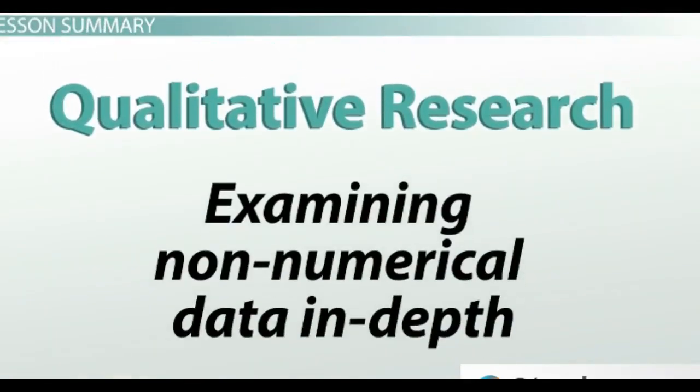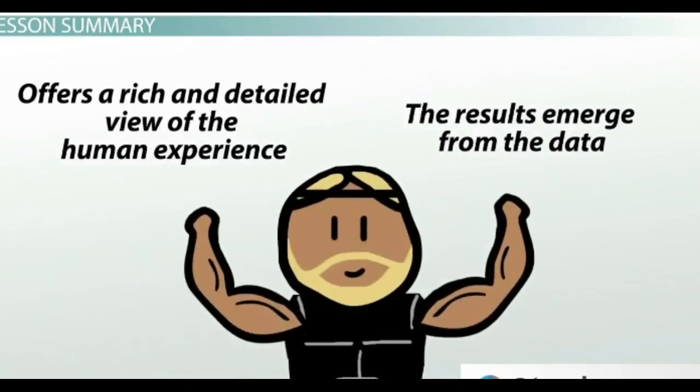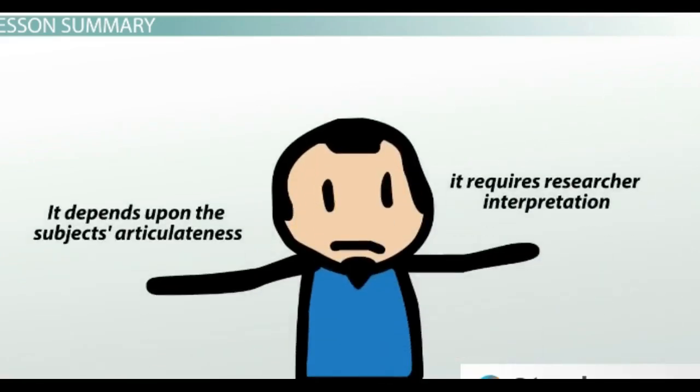Qualitative research involves examining non-numerical data in depth. One type of qualitative research is phenomenological research, which involves trying to understand the universal experience of a phenomenon through interviews with subjects. There are many strengths to phenomenology, including that it offers a rich and detailed view of the human experience, and that the results emerge from the data. However, there are limitations as well, including the fact that it depends upon the subject's articulateness and that it requires researcher interpretation.